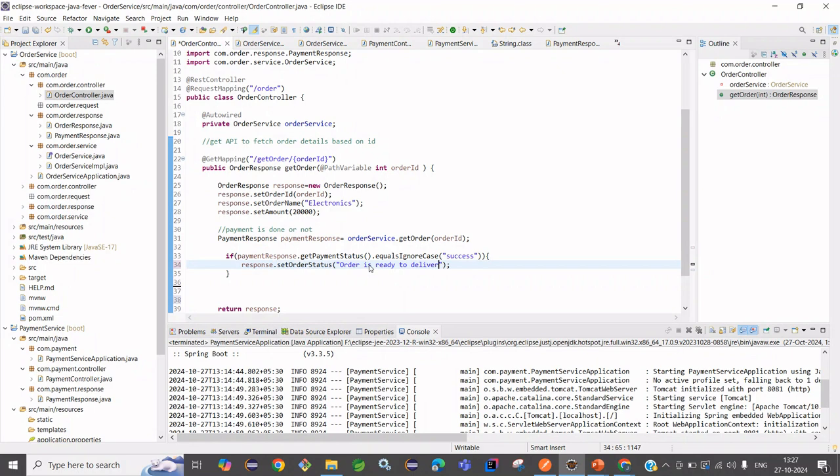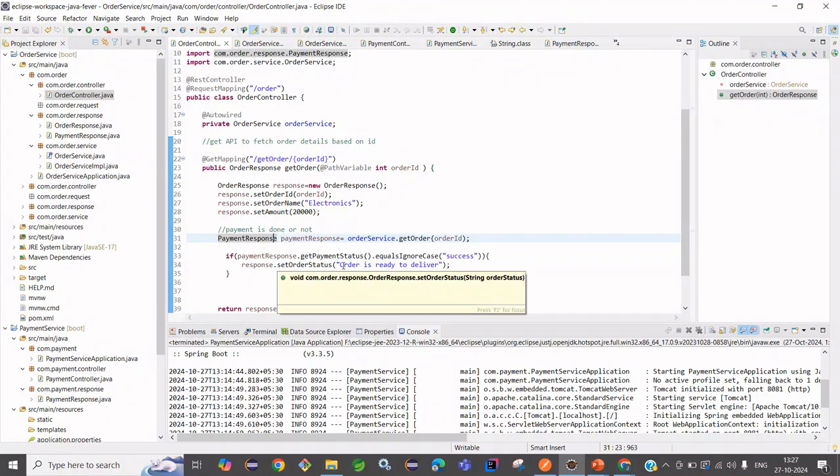We are getting the payment status based on order ID; here we are fetching the payment details based on order ID. So payment is already done. If it is success, then we are setting the response of the order: the order is ready to deliver.